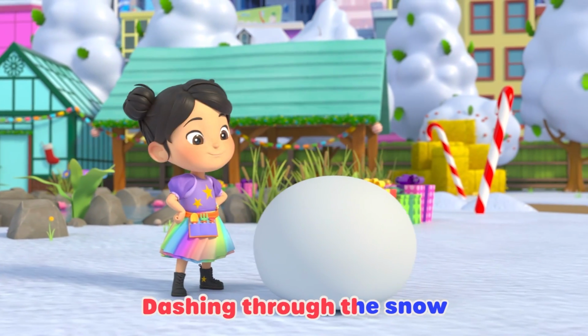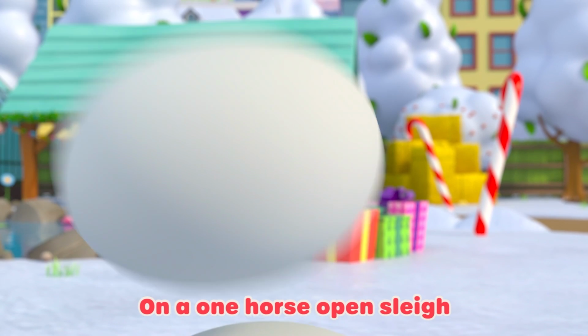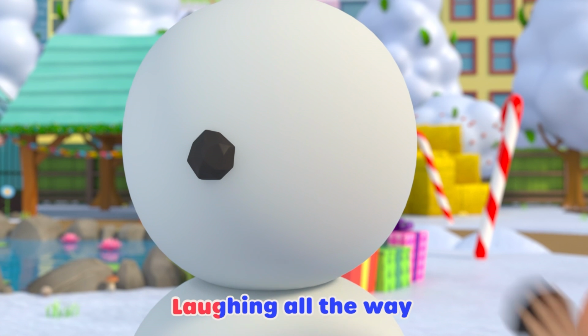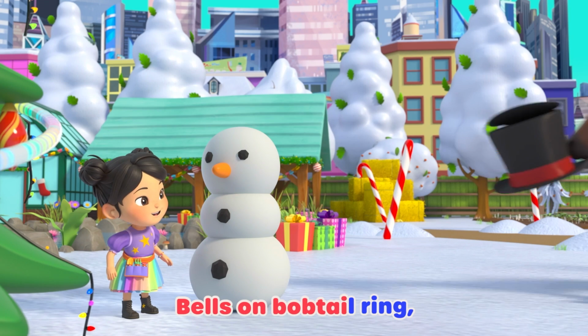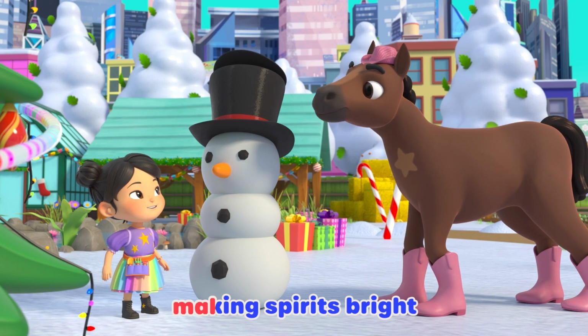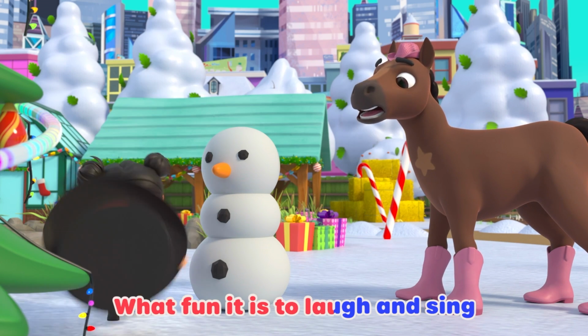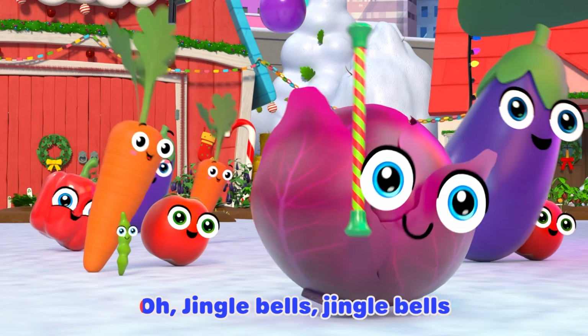Dashing through the snow on a one-horse open sleigh, over fields we go, laughing all the way. Bells on bobtail ring, making spirits bright. What fun it is to laugh and sing a sleighing song tonight.